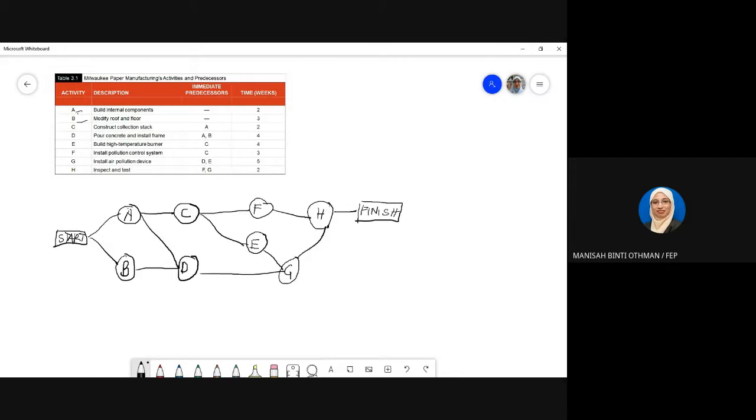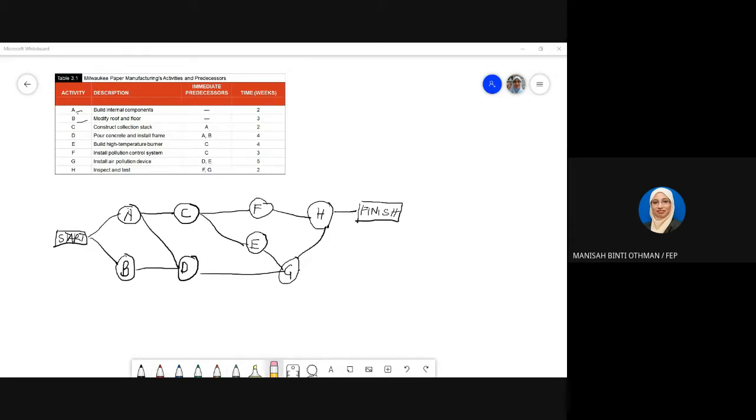There can sometimes be two last activities. Some students get confused because G and H are both last in this network, so they put another arrow to the finish. Be careful, because this will affect how you identify the paths. If you put G as the last activity, then you definitely cannot get full marks. So first we have to identify the paths in this network.